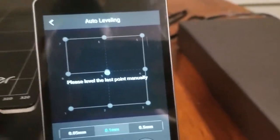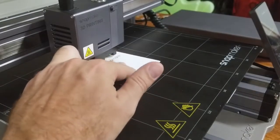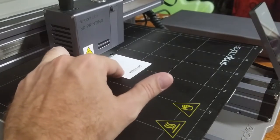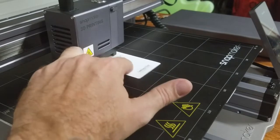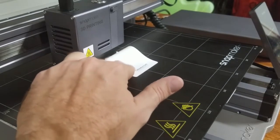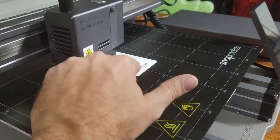Now for the manual calibrate, we're gonna take this Snapmaker piece of paper. We're gonna go ahead and slide it right under here to the nozzle. As we're adjusting it, we're gonna wanna keep trying to move this back and forth, and we're looking for it to catch just a little bit. Keep pressing down until you feel it catch. Then you want it to be able to slide just like that. Any more, and it'll fold like that. You do not want it to do that. So go ahead, back it up. Make sure that you still have the slide.